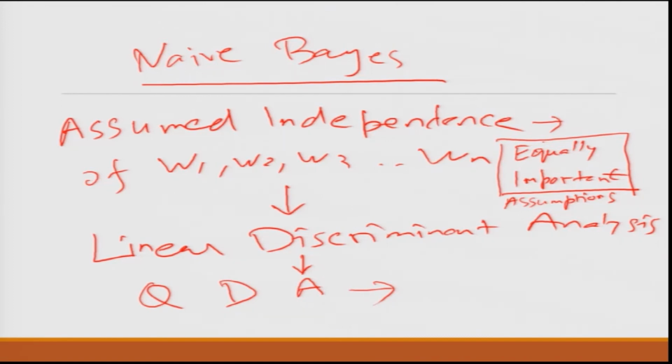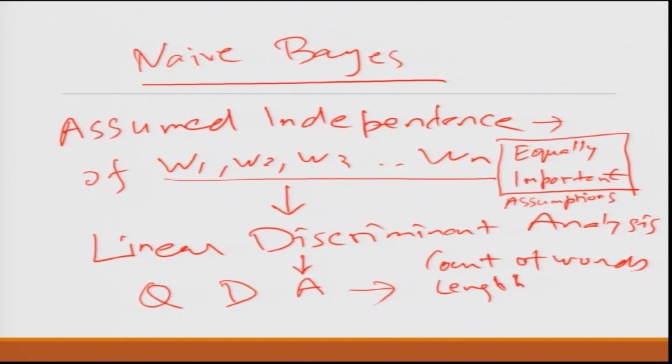And also these are good if the data is largely categorical, in case of presence or non-presence of words. If it was numeric variables, then it would have problems. Then you would have to break those numerical variables into different categories. So, for example, instead of presence or non-presence of a word, we had something like count of words or length of email. In that case, you would have to split these lengths and counts into low, medium, high categories, and you find that the algorithm then does not work very great.